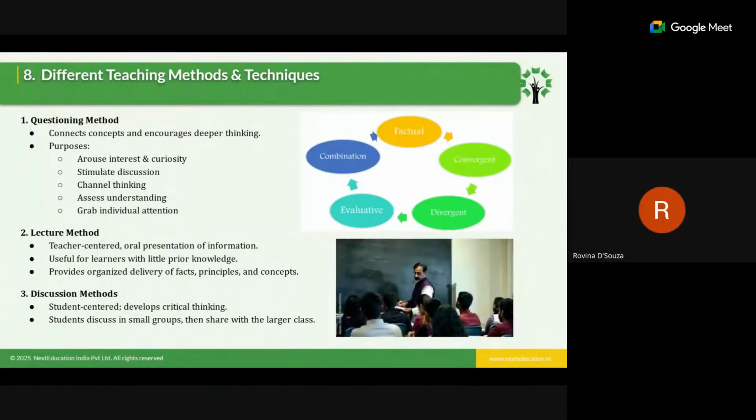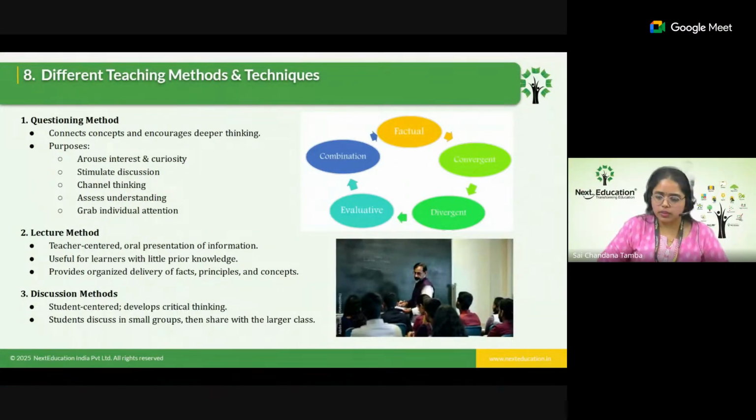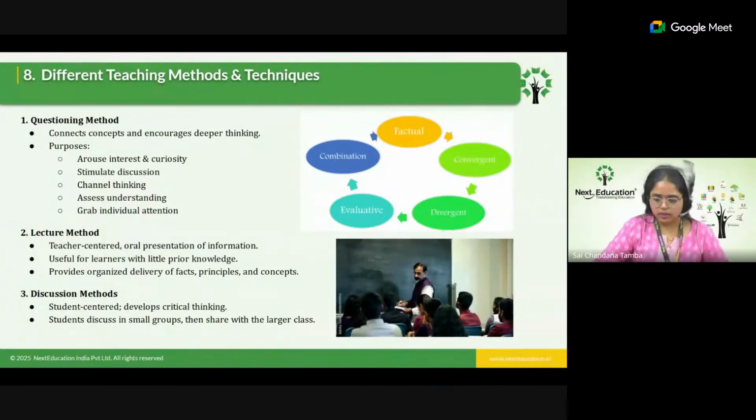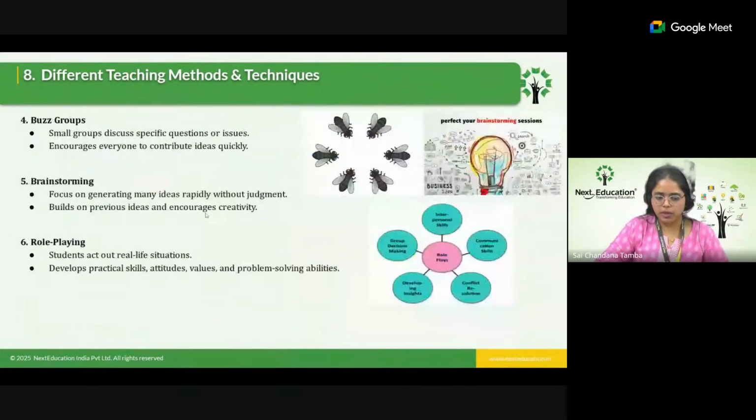Yes. It's a two-way interactive session, ma'am, where the students and the teachers discuss certain points. Yes, it can be both student and teacher discussion, or students discussing within peer groups with the teacher's assistance. So both come under discussion method. The teacher should give some topic to the students, and students should discuss that among themselves. Correct. So that is again one method which teachers can implement in class.